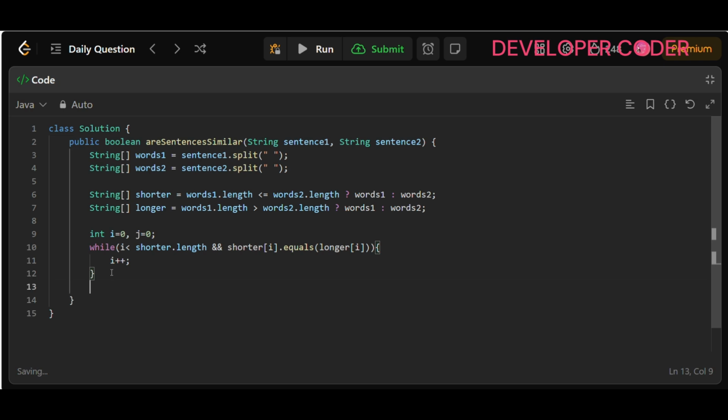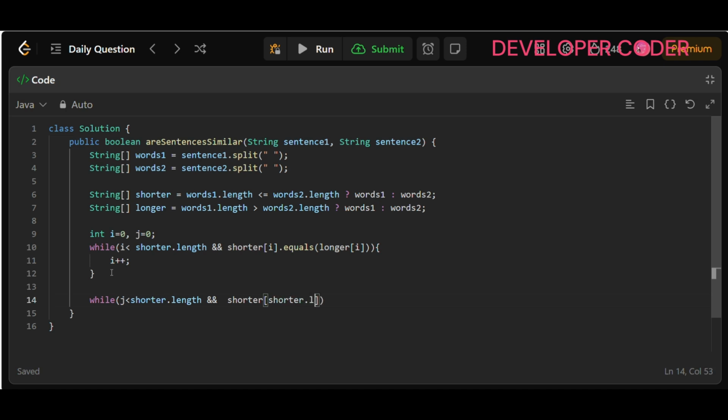Now in the same way we have to check for the common suffix words. So here I'm just going to write while j is less than shorter.length. From shorter only I'm trying to search, and now we have to check from the end. So now understand it carefully. Shorter, and inside this shorter, what is the total length of this shorter?